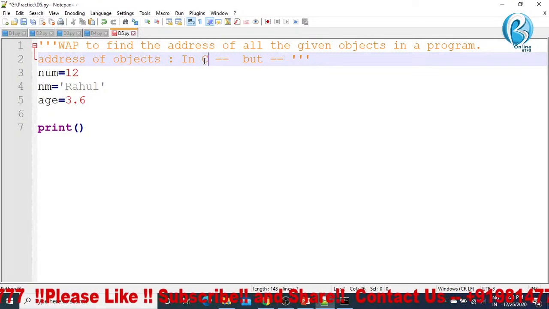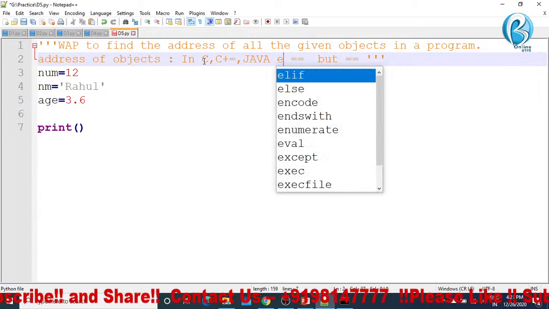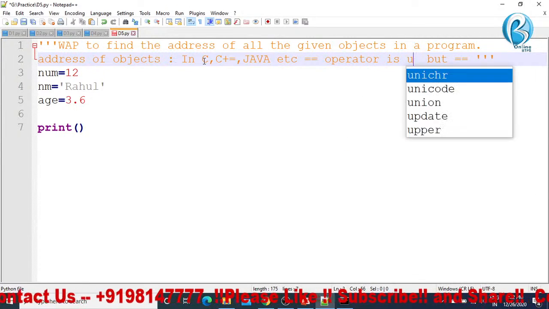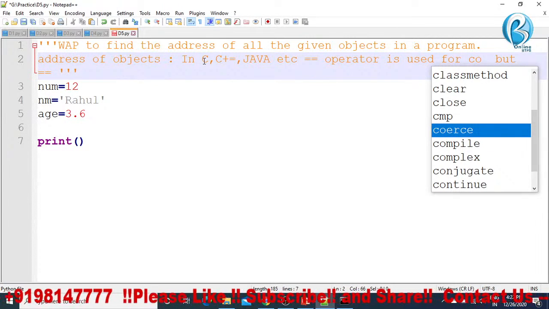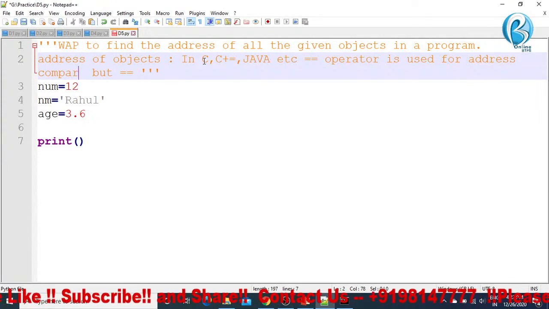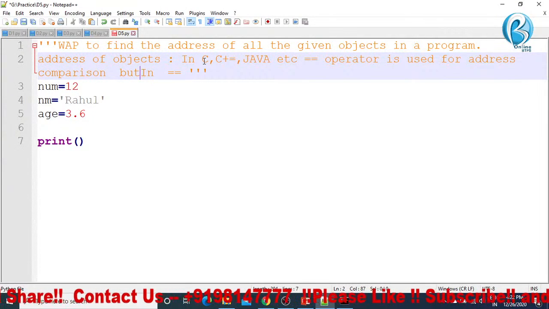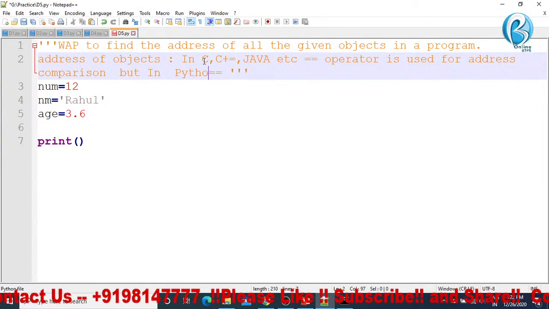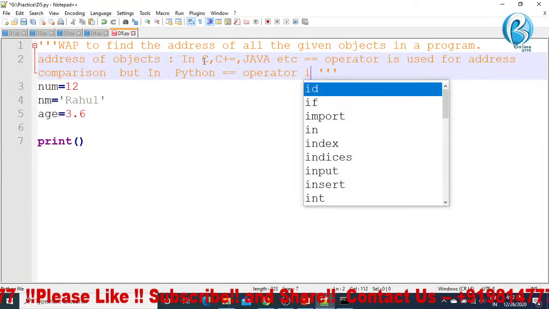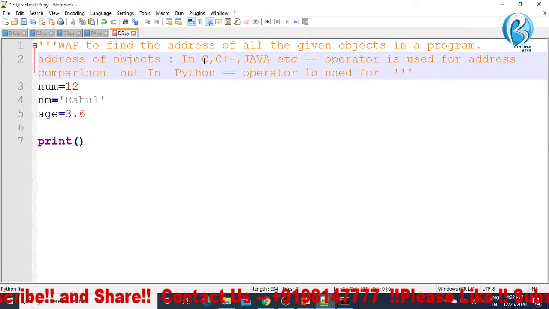In C, C++, Java, etc., the double equal operator is used for address comparison, but in Python the double equal operator is used for content comparison.